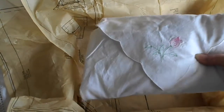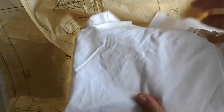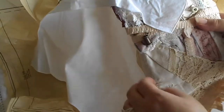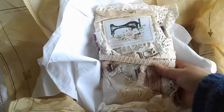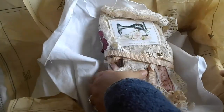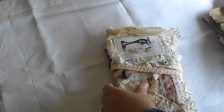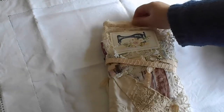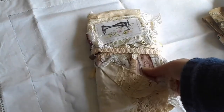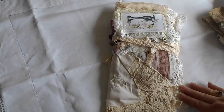Okay, so we have the journal wrapped in this lovely tray cloth, embroidered with a beautiful flower on the corner. Isn't it lovely? So we'll take it out of there, and it is wrapped, and it's all full of lace. Look at that, beautiful laces. So what I might do is move this box out of the way so we've got some room to actually show you. Oops, I'll put that back there, and hopefully all those laces, have I got that where you can actually see it is the question. There we go. It's trailing off with laces everywhere.